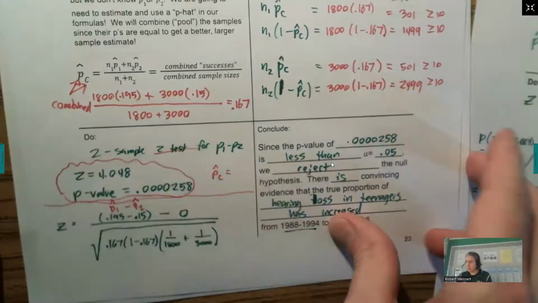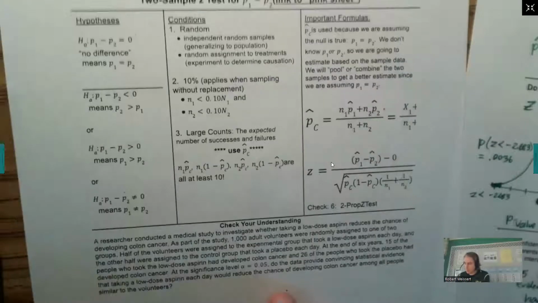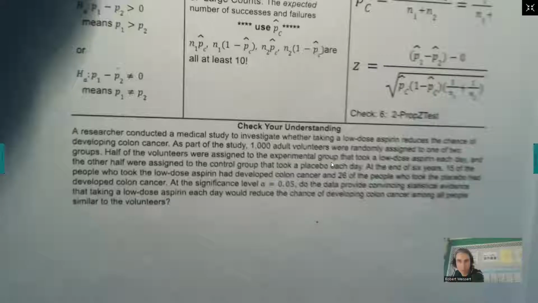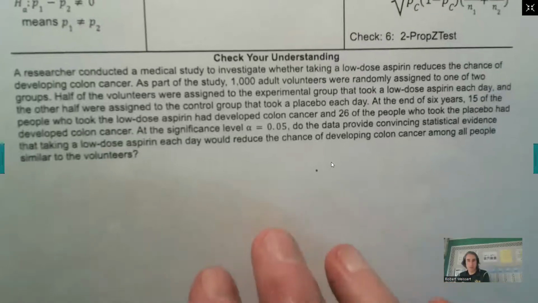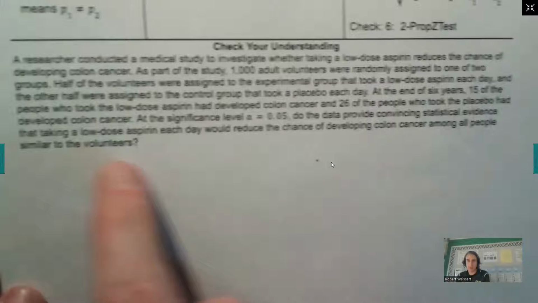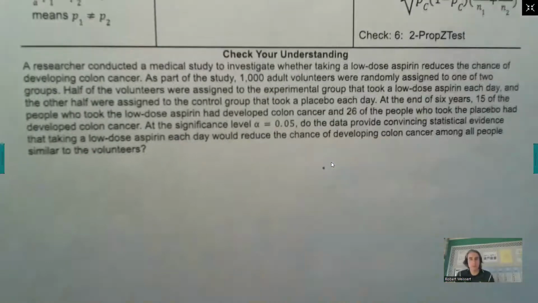All right, so these are the important ideas. Again, these are the same type of things that are listed on your pink template. So what I want you to do is read through this problem, try it on your own, pause the video, use the pink template in the notes to help you construct the 4-step plan for constructing this interval. And then I'll have it worked out and I'll go over it once you unpause it.